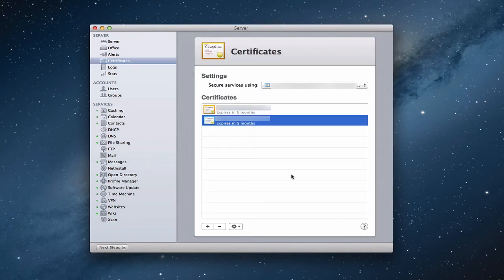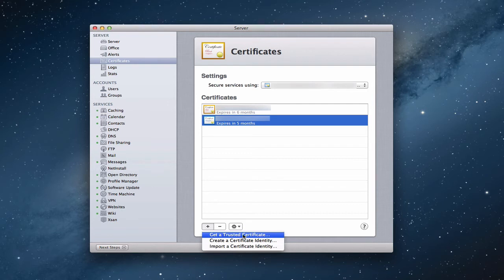Now, you also have in here the ability, if I just click the plus button here, to get a trusted certificate if I want to. That's where I would get a certificate from an outside entity that I would have to order. I'll show you how that works. I can create a certificate identity where I just create a new one. And that's like the certificate that we created up front that created the ones that you see up here. Or I can import a certificate identity if I've got the information, I'm changing over servers, and I want to import one that I've already got. And that would allow me to put those things in there.